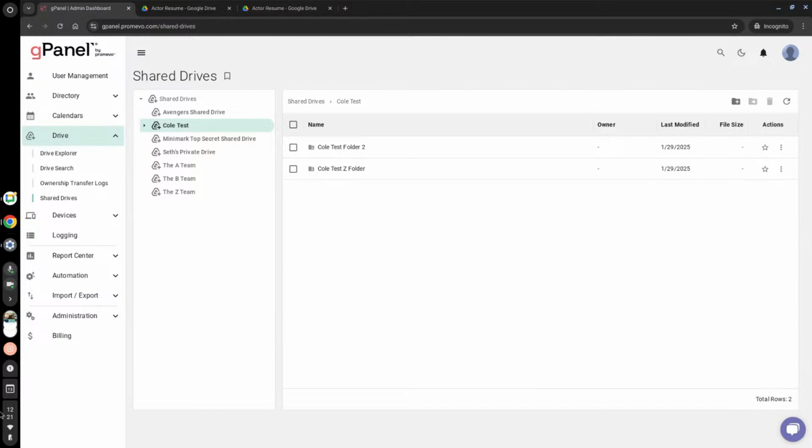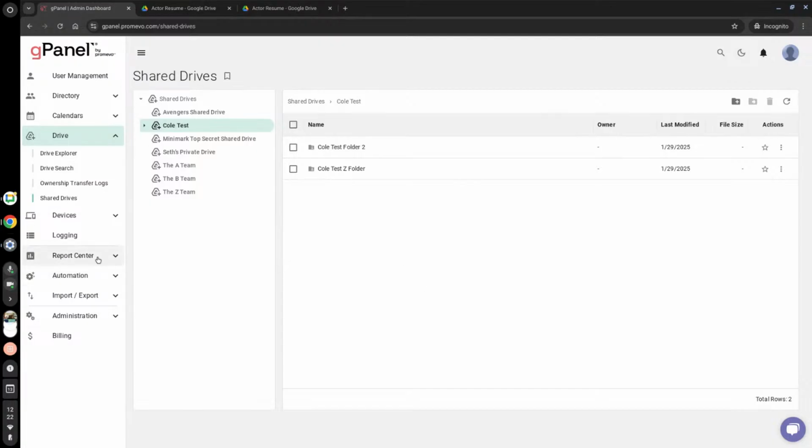I will say that it is crucial to remember that the permissions hierarchy within the platform functions identically to Google Drive. That means the permissions are inherited. So when you come in and you're changing the permissions, just be careful because when you grant permissions to yourself and others, those changes can have cascading effects.